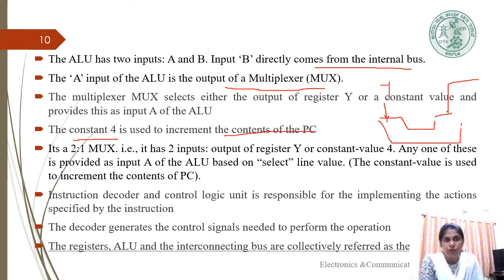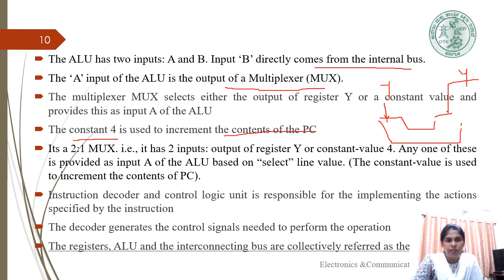As we know, once a particular instruction is fetched from the memory, the content of PC is going to be updated by the new value. That will always be equal to PC plus 4. To perform that, one of the fixed input terminals to the mux is the constant 4. To perform the increment of PC, constant 4 will be selected in the mux. Otherwise, the terminal Y will always be selected to perform other operations.